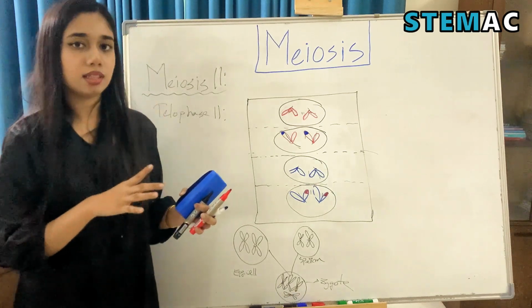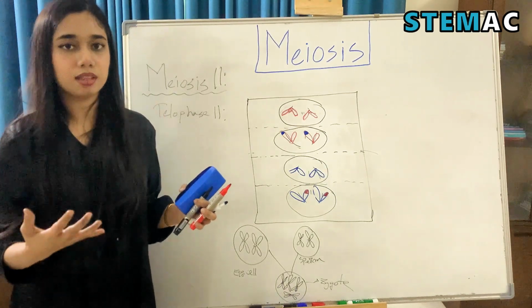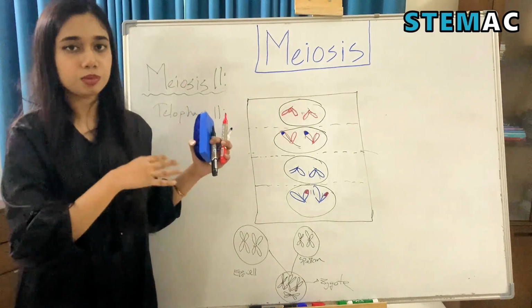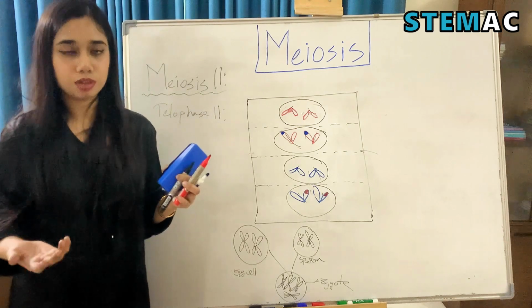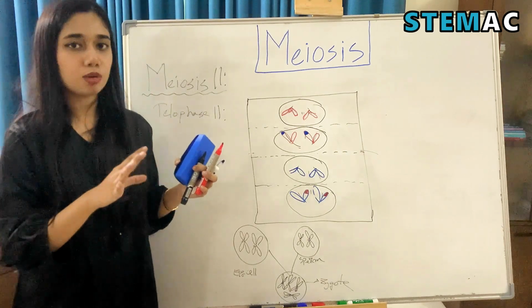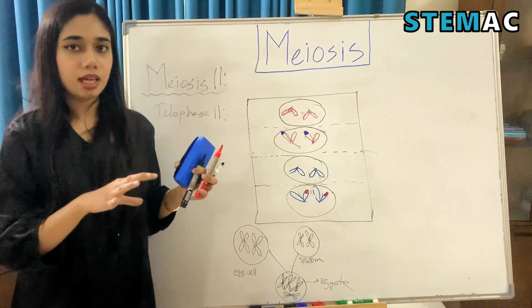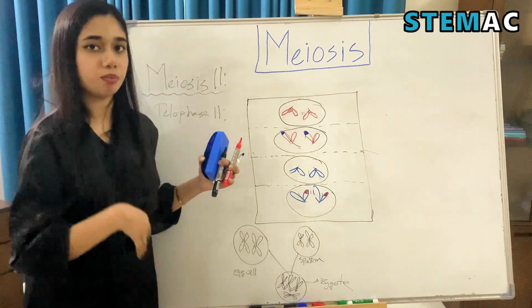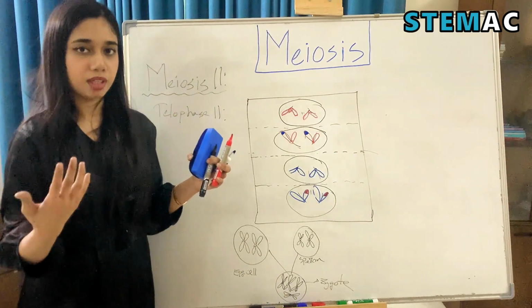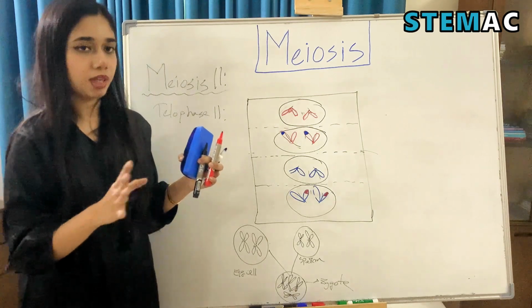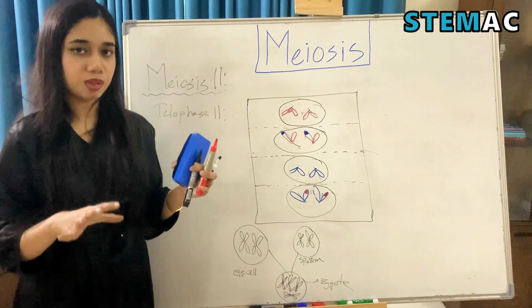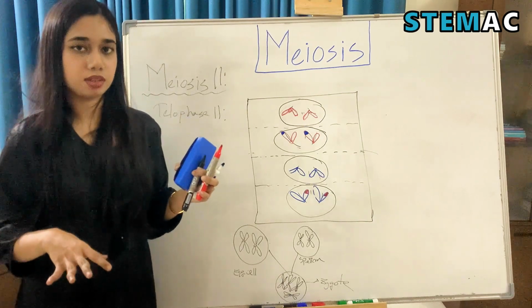Also, meiosis helps to prevent the doubling of chromosomes in each generation. We just learned that meiosis is a reduction process, right? In meiosis, the chromosome number gets halved during the process, and at the end of the process the chromosome number gets back to the number at the beginning. So this way the numbers don't get doubled in each generation, and the numbers remain constant for each generation.